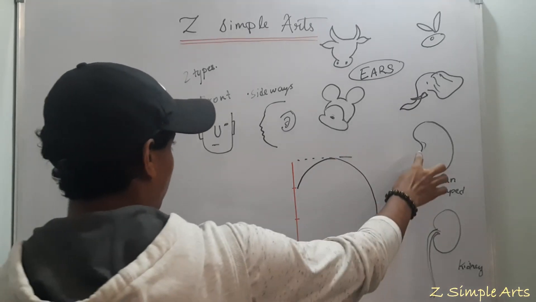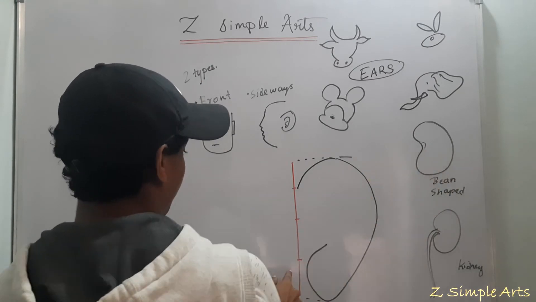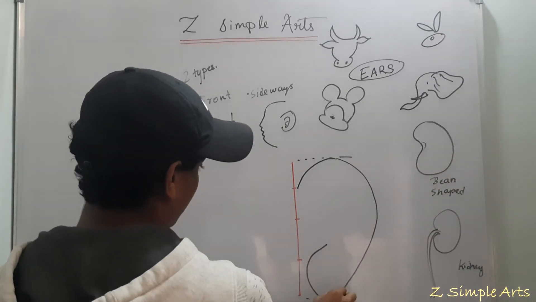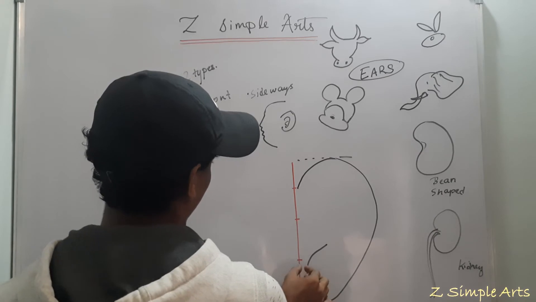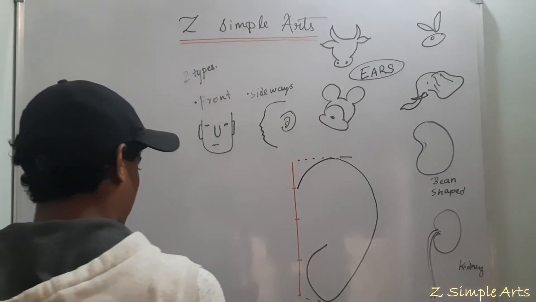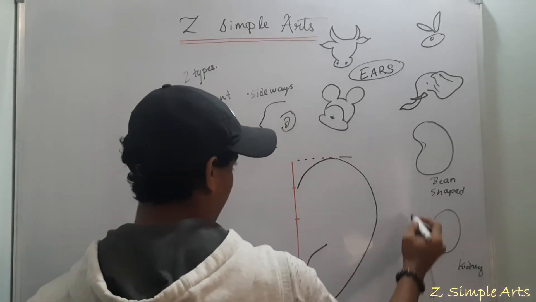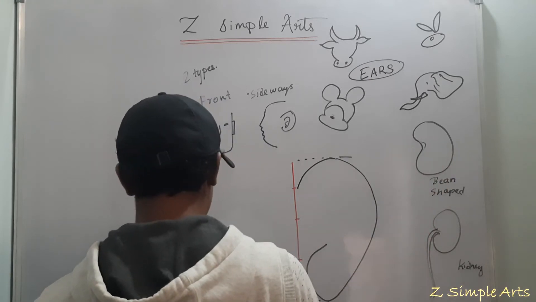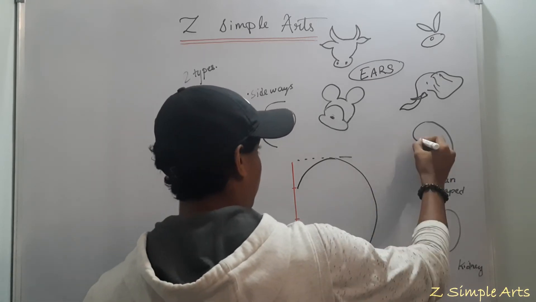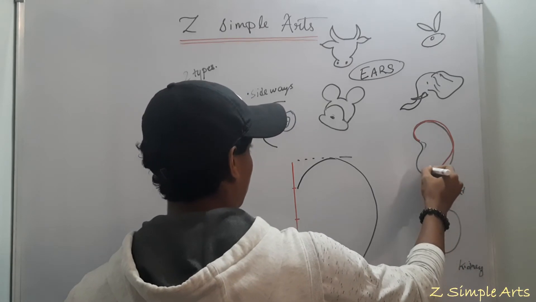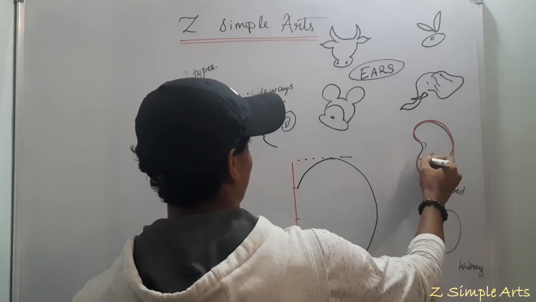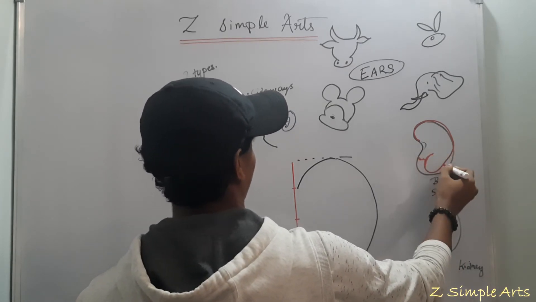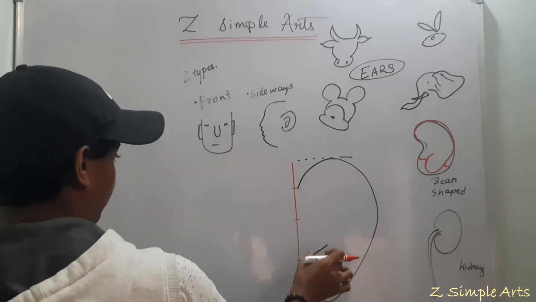Instead of extending this boundary to this corner, just take a curve some inches before. I have taken it like this later. I have explained to you properly. Instead of doing that, do the exact thing. As you can see, I have left a gap on either side.